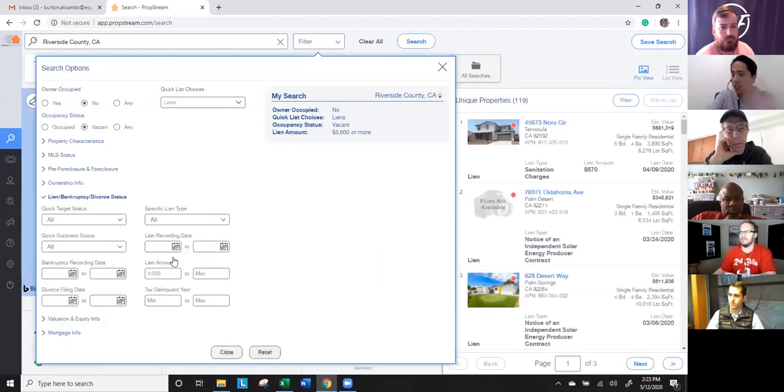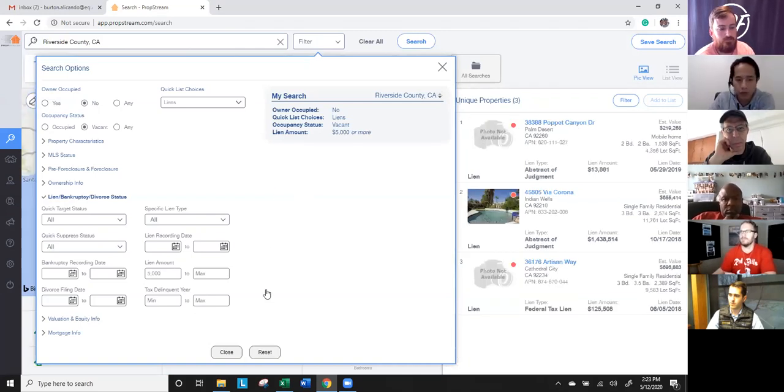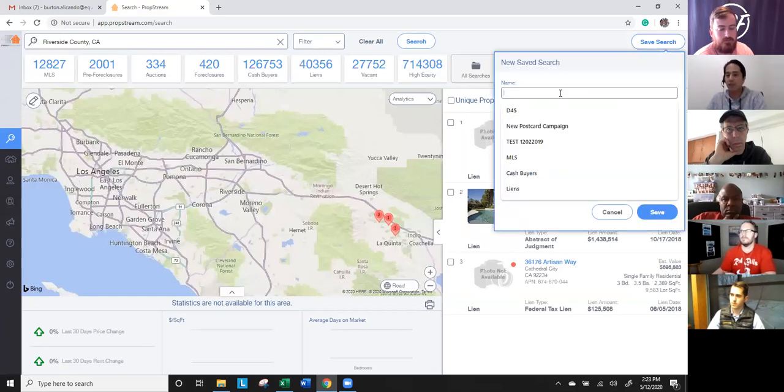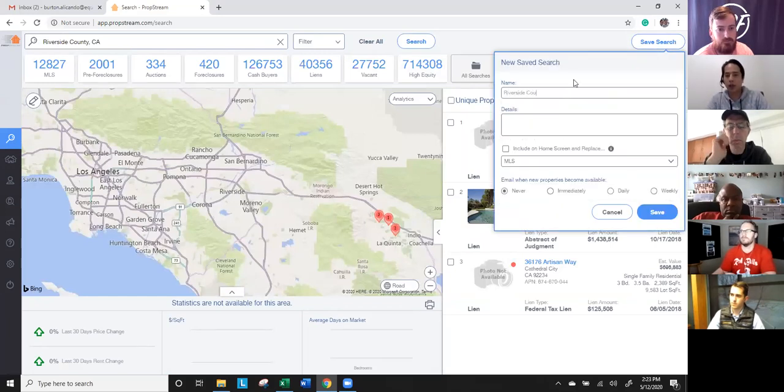Okay, so now that I've set a filter, what you're referring to is you can save that search and tell the system. So after you hit close at the bottom or just hit filter at the top, you can then go to save search and save that filter. So Riverside, county, liens, 5K or more, add a description. You can even replace any of our boxes, but it's this feature that you're referring to, being able to get notified. So like today I had 3 results, right?